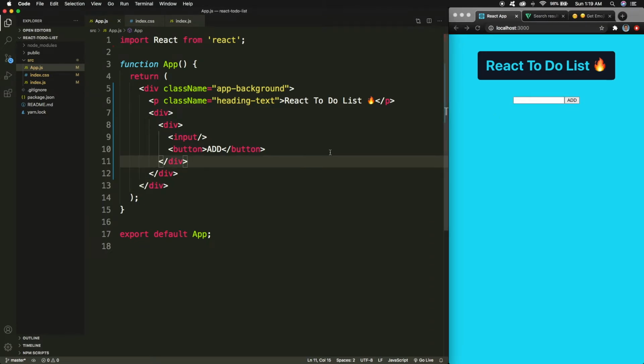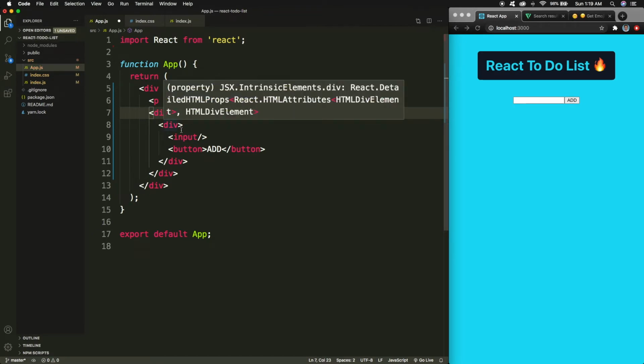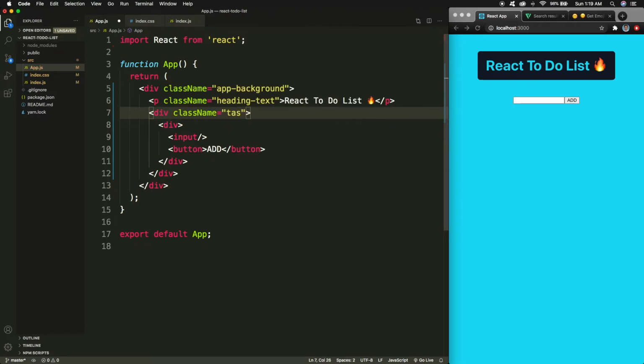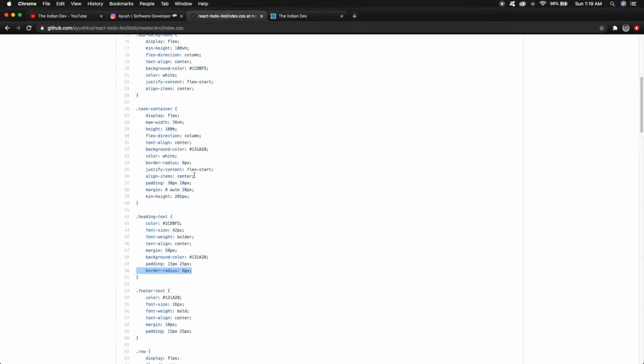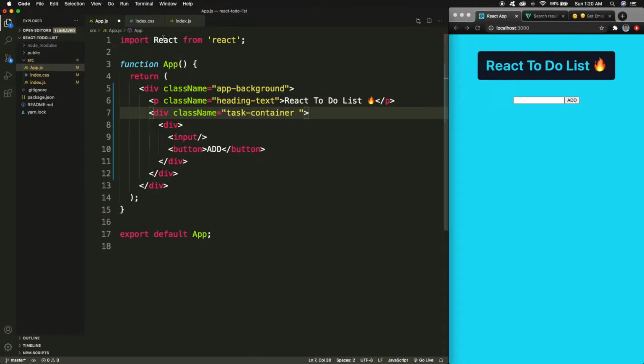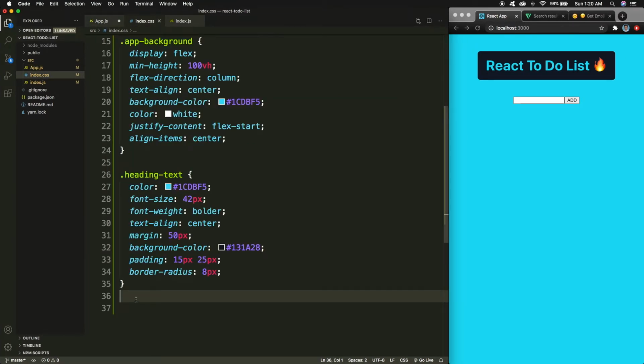Okay, now we just need to add the styling. So for this I'm gonna use a class name that is going to be the task container. Okay, so we need to copy that class as well from here. Now let's see if it's gonna reflect or not.